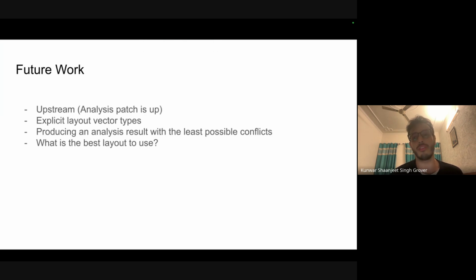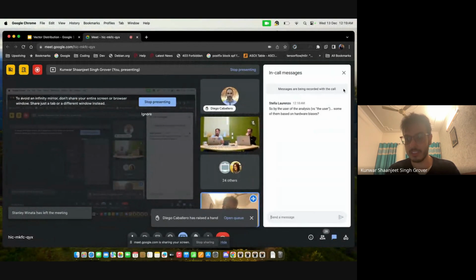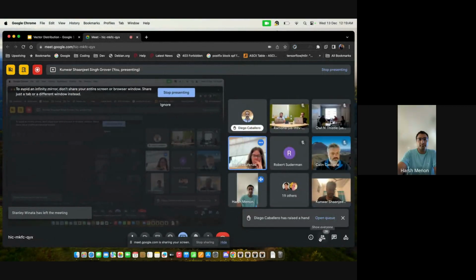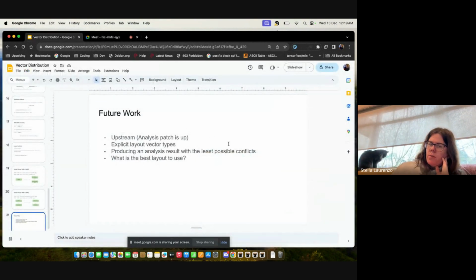But it's all user defined, or some kernel config kind of thing. I think I was just asking: when you say the user, it's the user of the analysis and the passes.